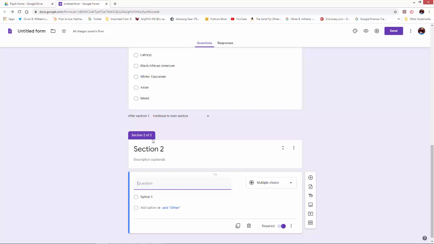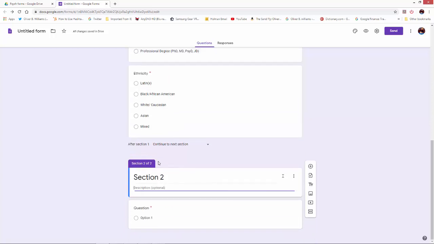Probably either the Hamilton or the BDI are the most respected. So I'm going to call this section 2. Notice I didn't say Beck Depression Inventory, again because we don't want to lead our respondents in how they respond.